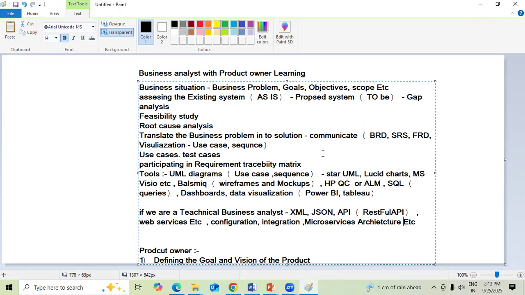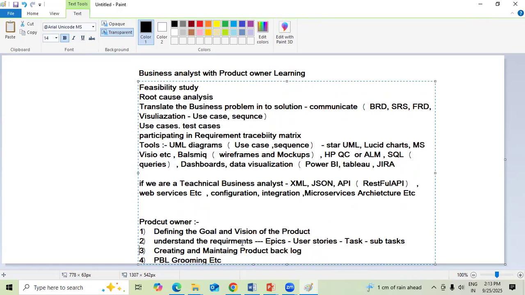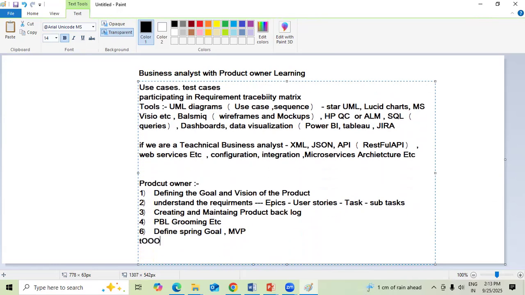Now, some part of Jira also I'll mention here, because in some companies, assume that they don't have any product owner as such, the business analyst may need to write user stories also. Subject to the project, it may vary. So that's the reason why I'm adding Jira also. But formally, as a product owner, the tool you work with is Jira. One tool is Jira. This is for user story writing, all that is required for you.